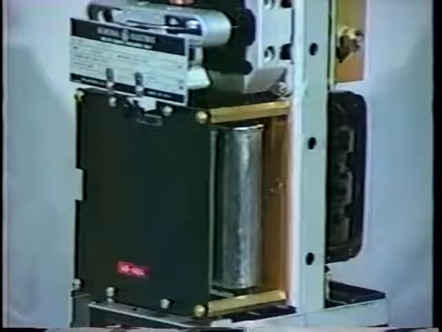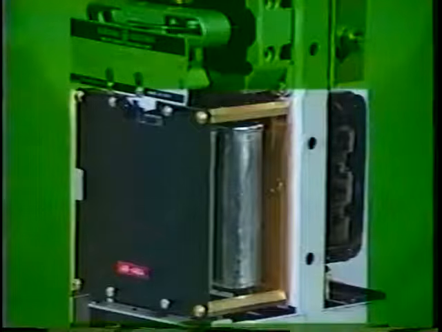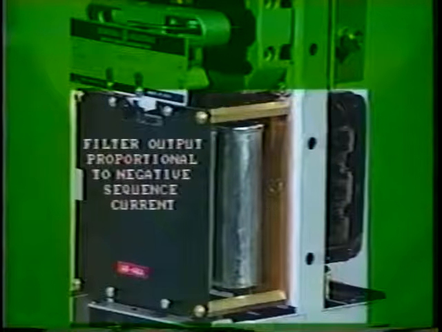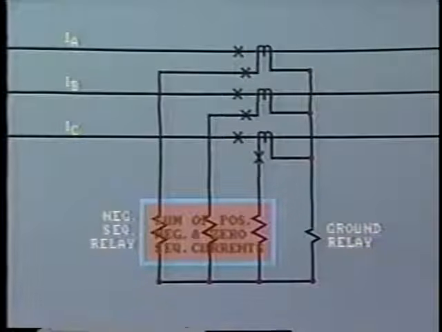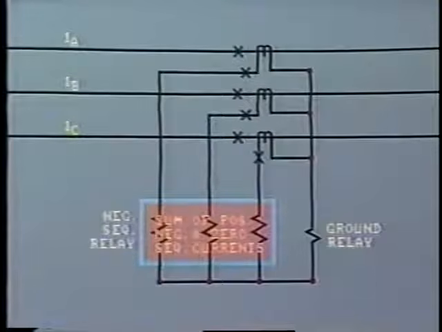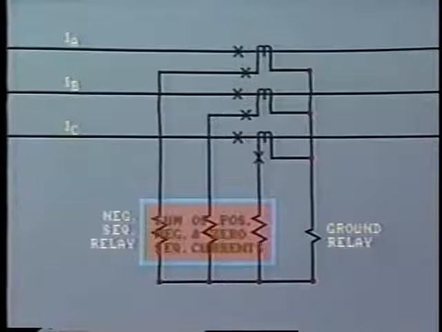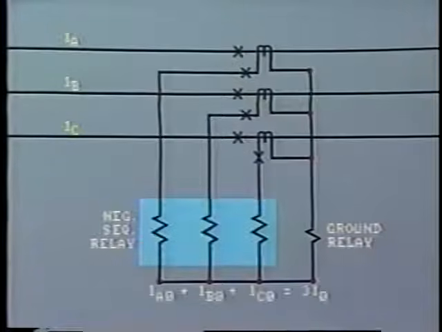For protection, both zero sequence and negative sequence relays are installed. Typically, the negative sequence relay works by comparing voltage or current in all 3 phases and filtering out negative sequence components. The current coils are connected to CTs like this. The current flowing through each coil will be the sum of positive, negative, and zero sequence currents in that particular phase. Note that the zero sequence components, as they are all in phase, add together at this point and pass through the ground relay current coil.